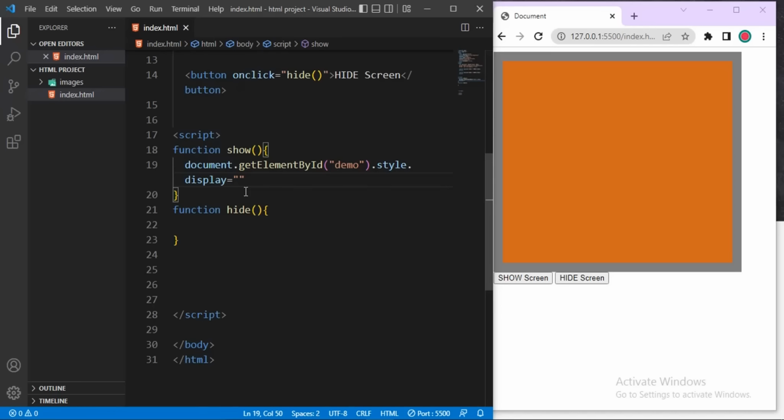So display equals block. Okay, now we are done with this show function.